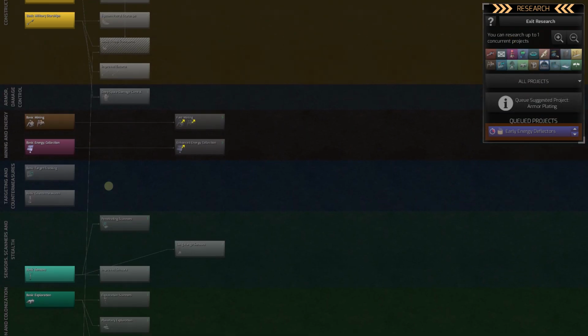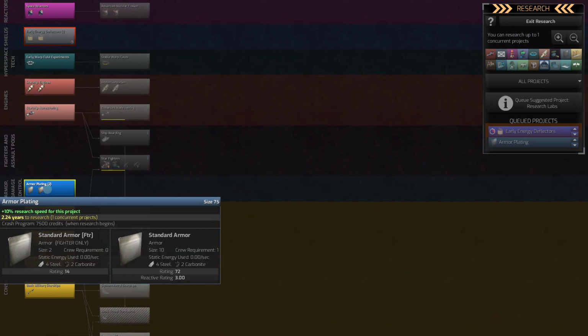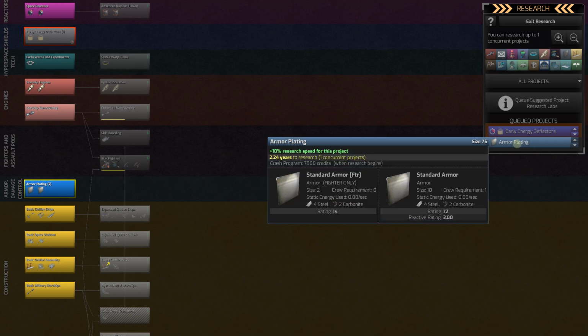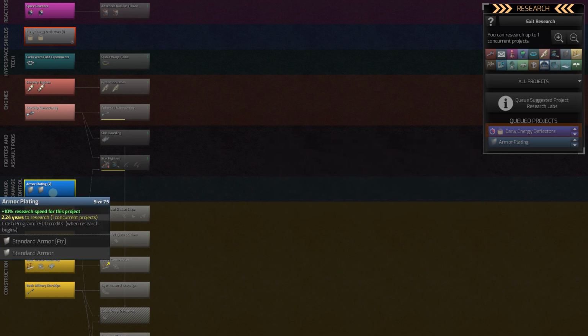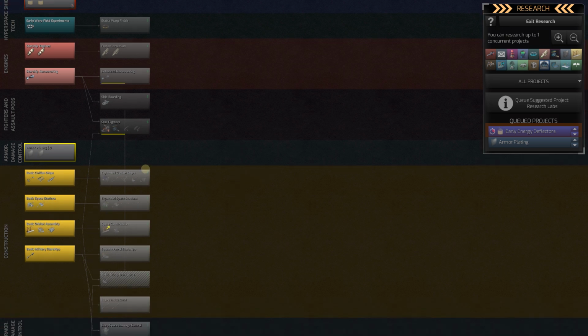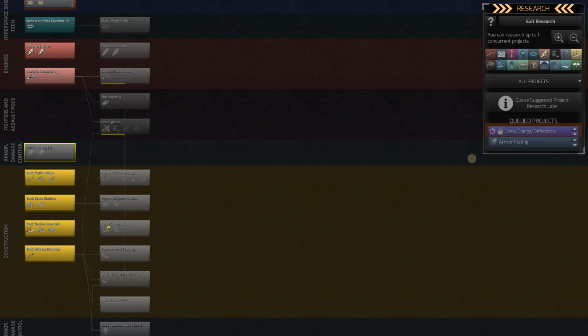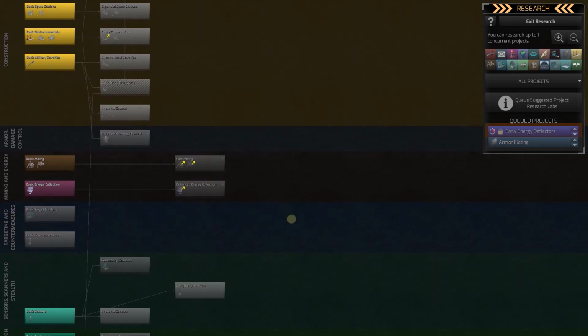But we'll stick with what they're suggesting and go up here and do armor plating next. Now you see it has a 2 here, and it is queued up. And if I hit that, we cannot do the crash course on it yet until it's its turn. So we'll wait. I'm very tempted to keep doing these crash.